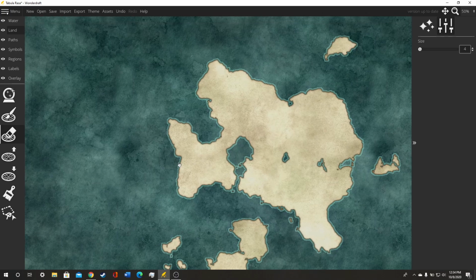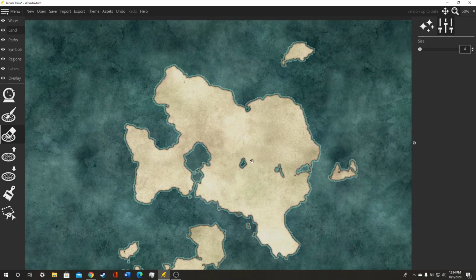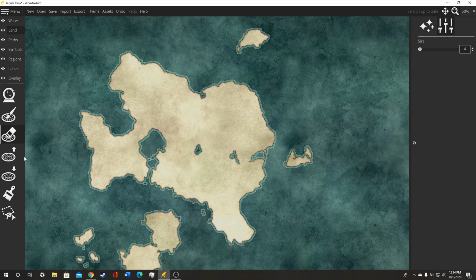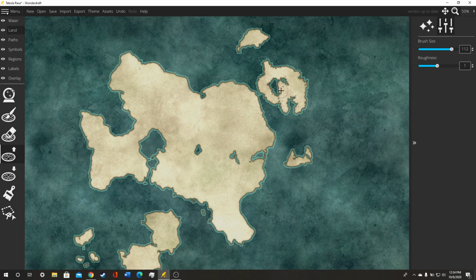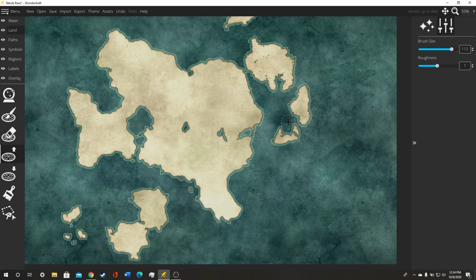So I'm noticing I've got a lot of empty water space out here and along the edges that I can use for something to be a little more creative with. So all I'm going to do is just make some land over here, make it pretty interesting as best I can. And this is what a lot of the process is, and it's just kind of like making anything creative that you want.